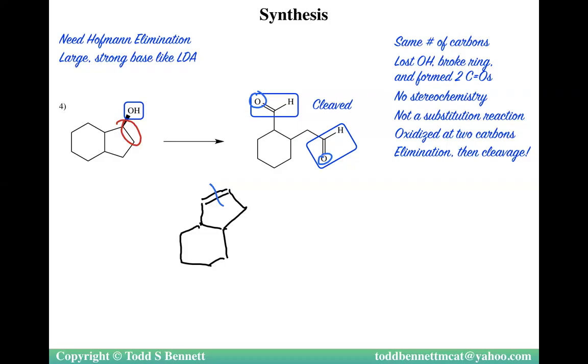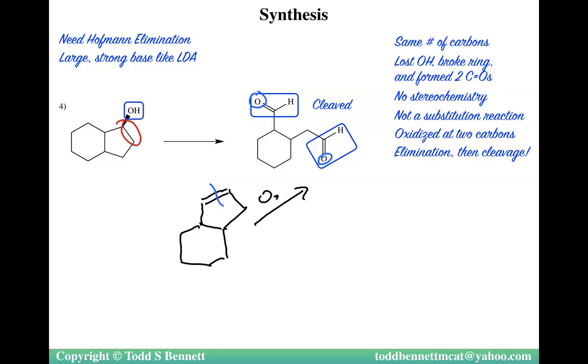The only problem with using a strong base like LDA, it sounds great, except the most acidic proton is on that O, and you're just going to end up deprotonating the O and create all sorts of issues. So we need to rethink our base or turn this into something else. So we learned early on that OH can be turned into different groups, such as OTs, ClBr, whatever you want to turn it into, but we have to convert it to something else first.